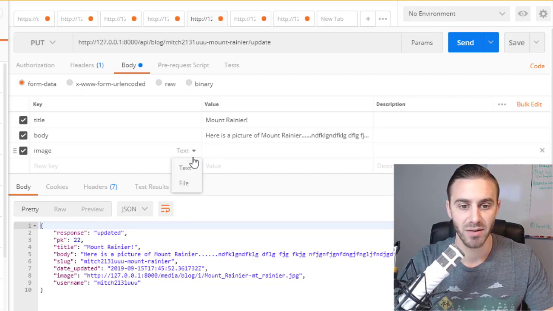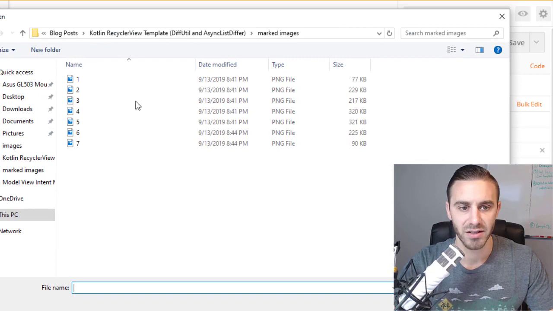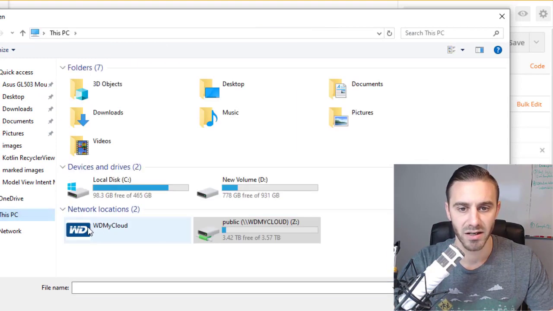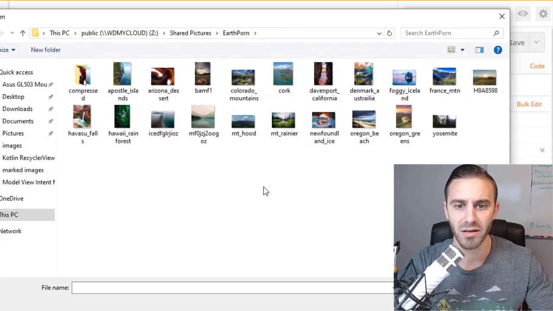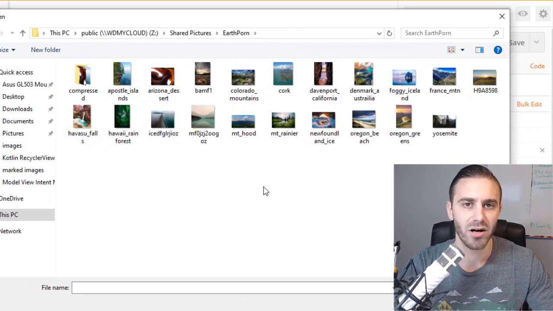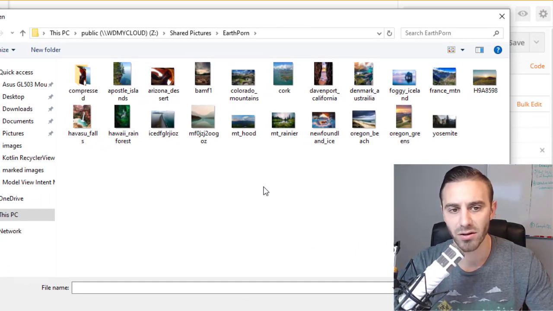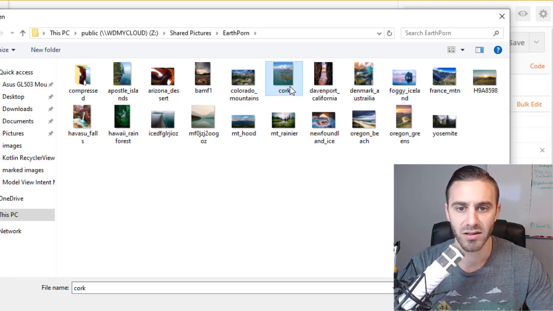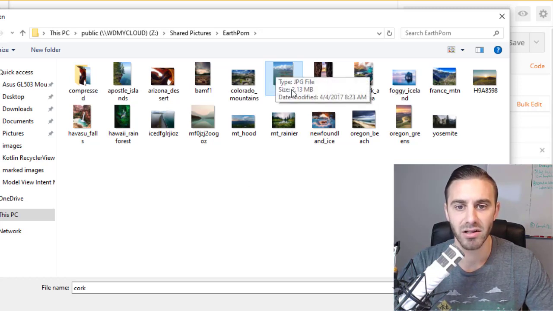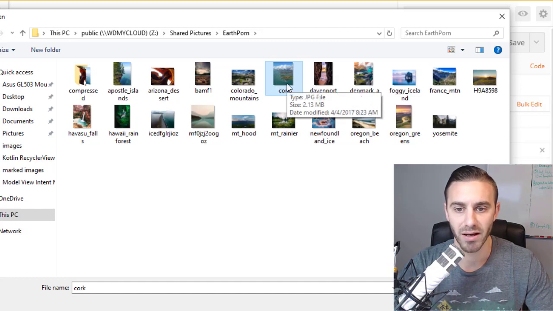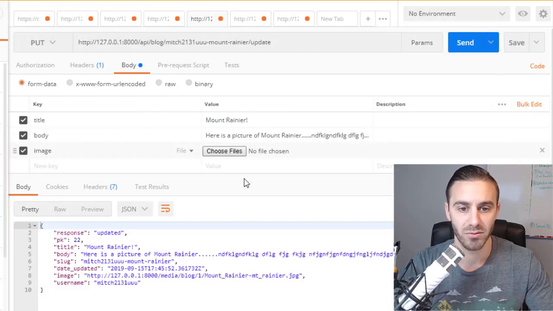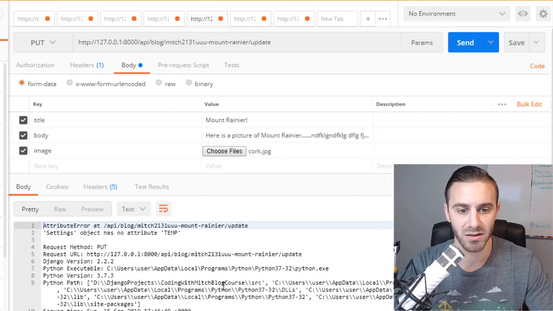Now let's try and change the image. I'm going to go to File, and I'll test a bunch of images. I'll test some ones that don't work. Here I have a whole bunch of images. Remember we set that criteria that the length can't be longer than the width, and also it can't be above a certain size. So let's try this one. Notice that this length is clearly longer than the width, and it's also bigger. It's 2.13 megabytes. So we expect this not to work. I'm going to click that, click send, and let's see what it says.